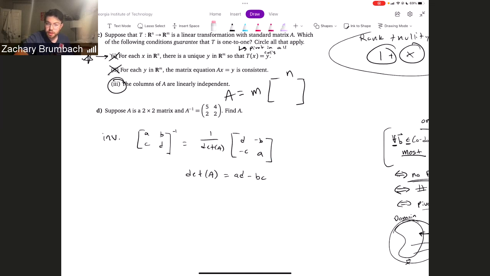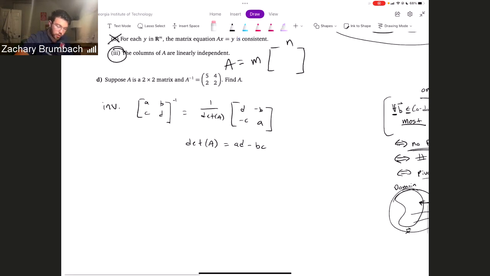So this question says if A is 2 by 2 and A inverse is that, a thing to note is the inverse of A inverse is just A. So you can just take the inverse of this matrix and it'll give you A, which I'll do in a moment, but I'm going to talk more about invertible matrices before that. So how do we do it if it's a 3 by 3 or larger?